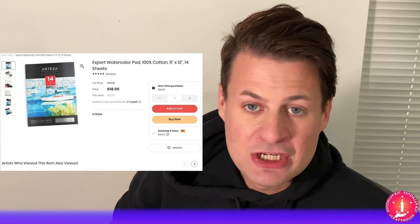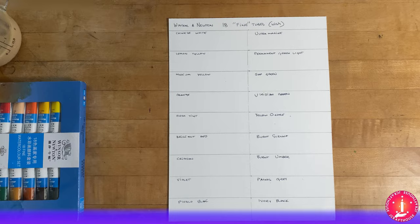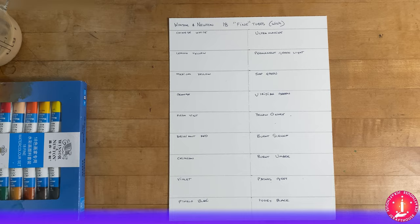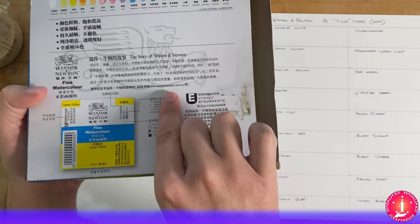and the results are shocking. So what you're gonna see here is me using the Arteza 100% cotton watercolor paper. I think it's the professional line, something like that. Usually when I'm making color cards, I just grab for this pad because it's inexpensive and I'm not that married to it. And it does have a lot of texture to it, so you can kind of play around with that. But what I'm doing in between each color is I'm dipping my synthetic brush, and I used a size 6, into dirty water with paint in it, and then into clean tap water.